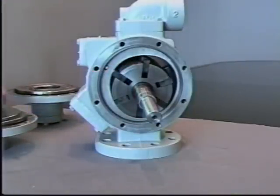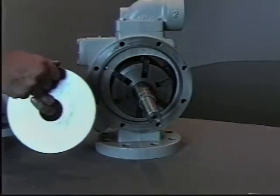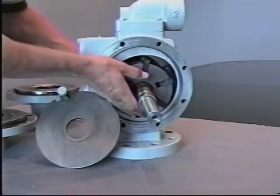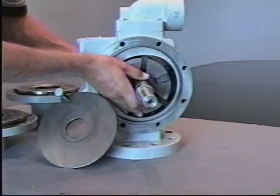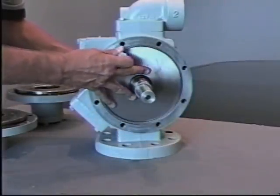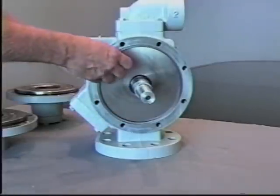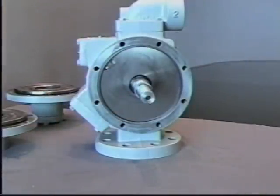Then you install the other side plate, which will then support the rotor shaft assembly along with the blades. You can hold the rotor shaft assembly in place with one hand while installing the side plate with the other, noting the key to lock the side plate in position. Now removing the bolts that were used to assist in the installation of the side plates.